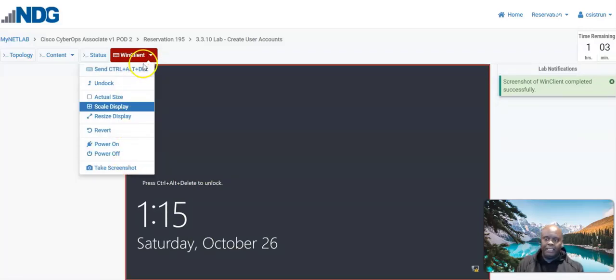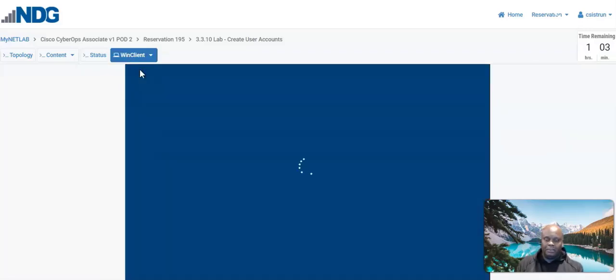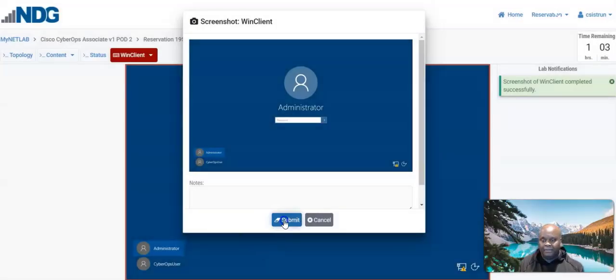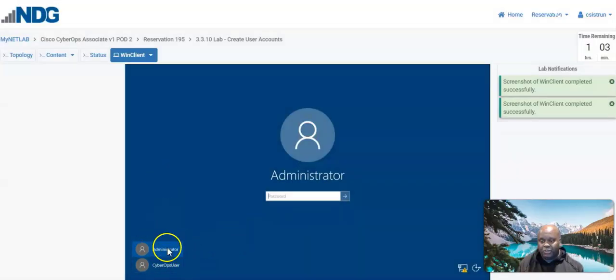Now I'm going to go ahead and open it up and type in the password. Before I type in the password, of course, I'm going to get a screenshot. And there it is. It's showing me that it's an administrator account, CyberOps account, and nothing else is in there.